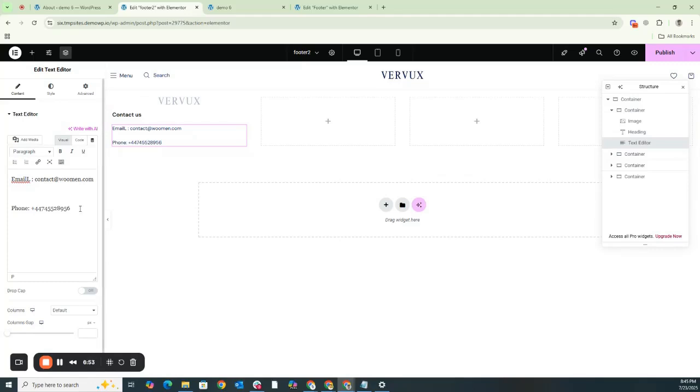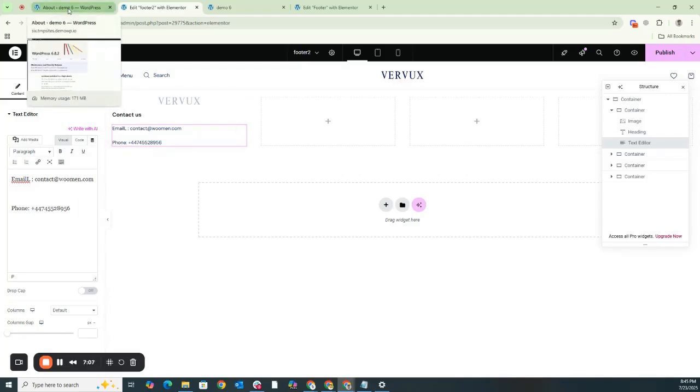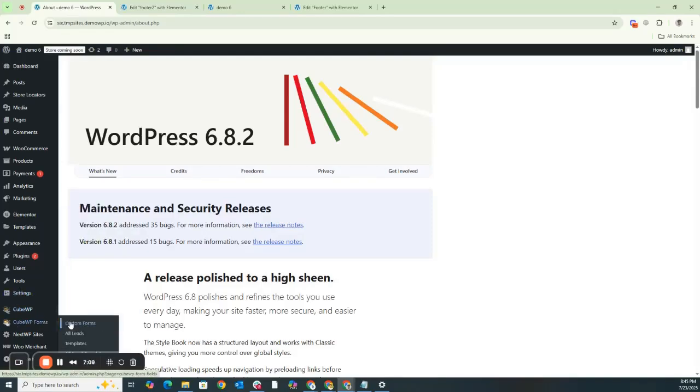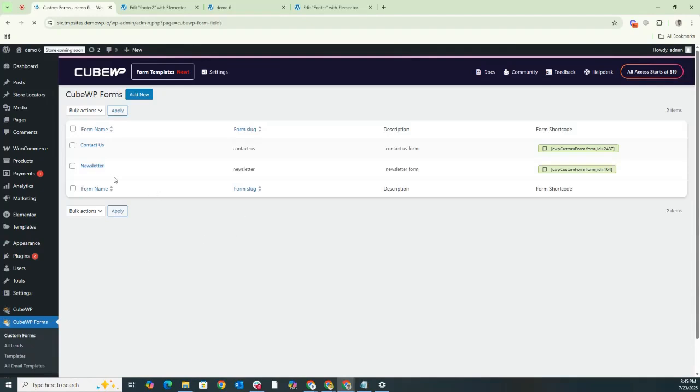After that, if you want to display a particular form here, like the email newsletter subscription form you often see on many websites, those are already available by default for your convenience. So if you want to display a form, we'll go to WP Forms in our admin dashboard. Here, we'll click on Custom Forms. So here we already have forms for newsletter and contact us. You don't need to be confused about how these forms were created. We have a separate video available that explains how to build these forms.